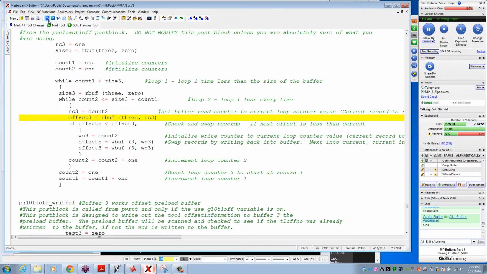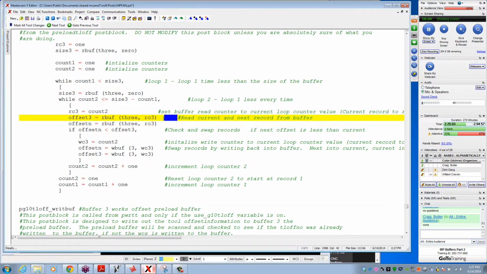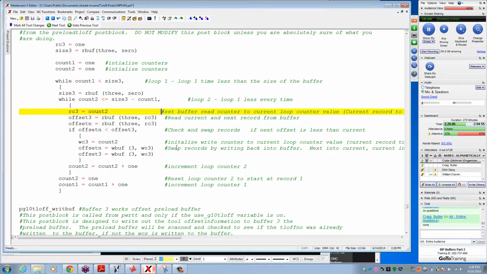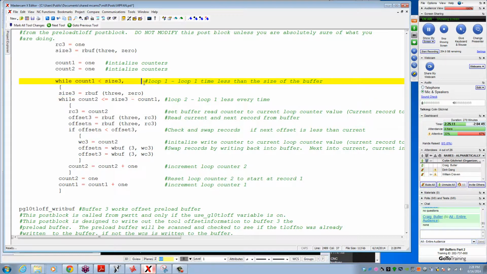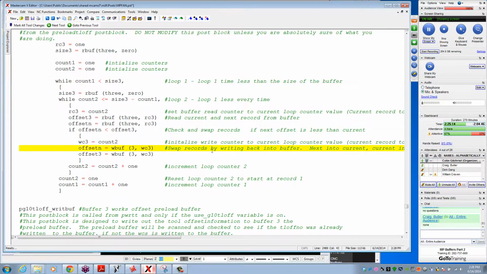Oh, didn't want to do that. Okay. All right. So again, this is going to sort our data.